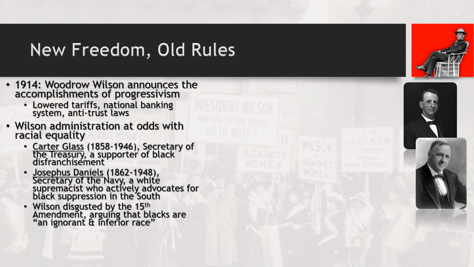Anybody who is a black person working for Woodrow Wilson in his administration is either serving him food or driving his carriage. Okay, it's very menial tasks, and he doesn't really entertain any kind of African American presence in American politics. He refuses to meet with any black leaders. Okay, so anything to do with the first black civil rights movement that we saw during the Jim Crow era, right? That is still going on in the South, by the way, at this point.